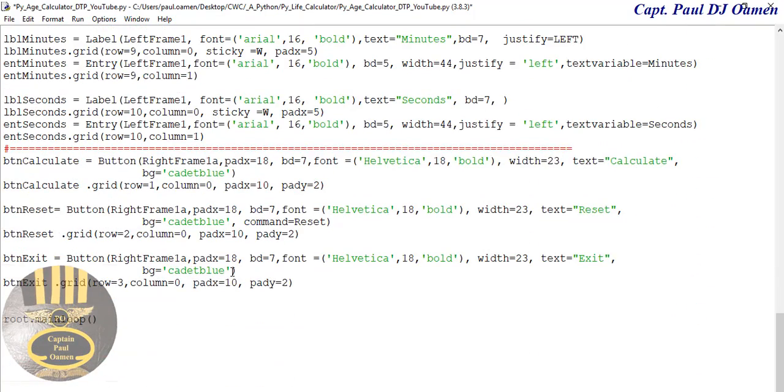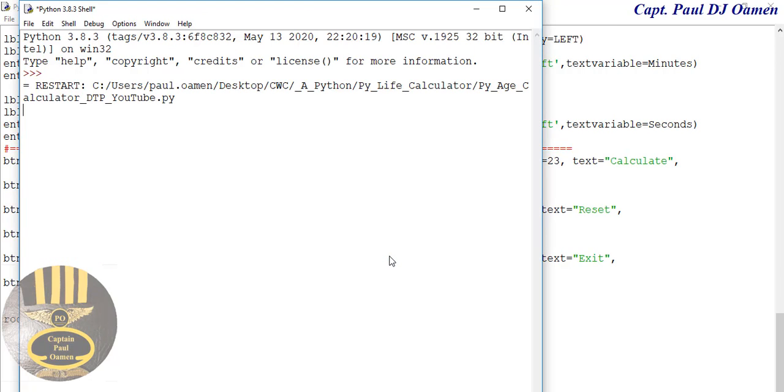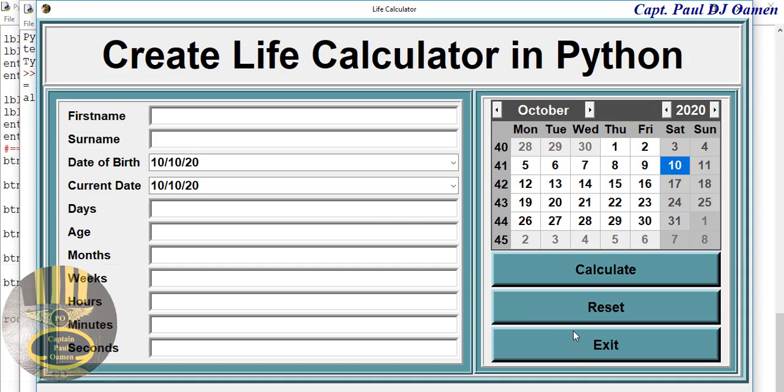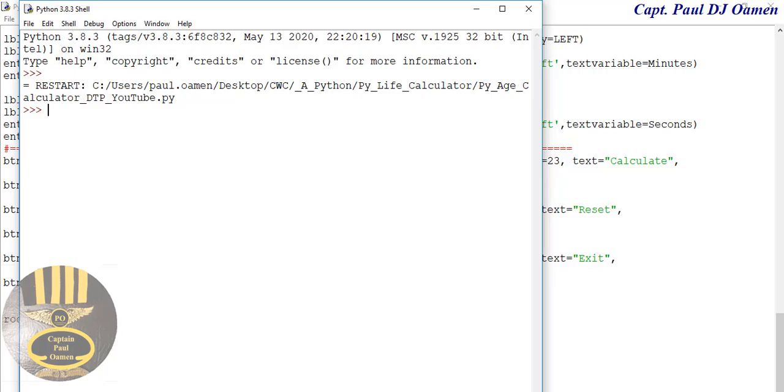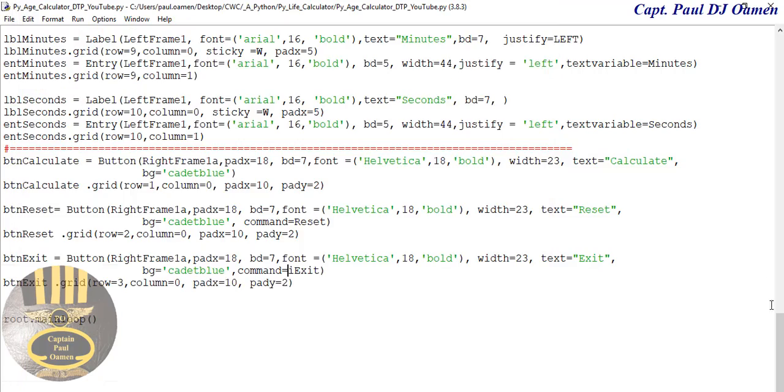Exit, come right here, comma, paste that, and grab command, paste that in there. So that is also taken care of. So let's run it and make sure the exit works. Let's see. Exit, nope. Exit, yes, the exit is working too.